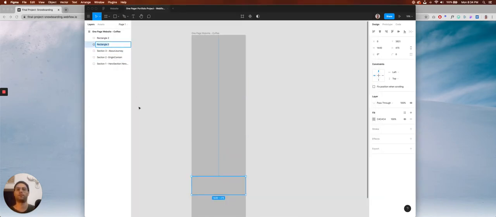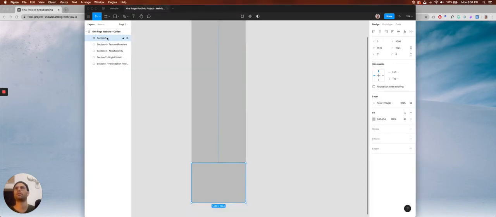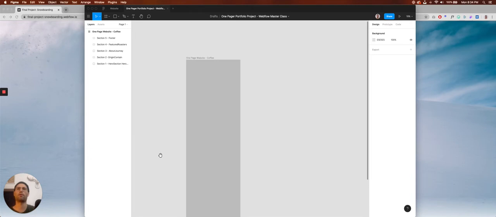Section 4, featured roasters. And then this last one, section 5, footer. Okay, not fodder. Footer. All right, so they're all named there properly.